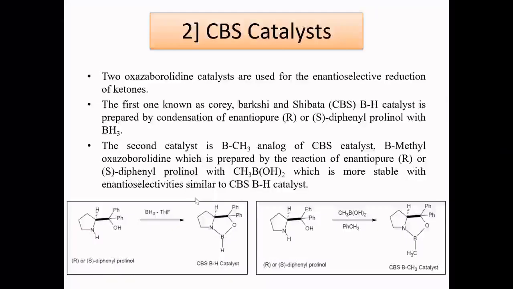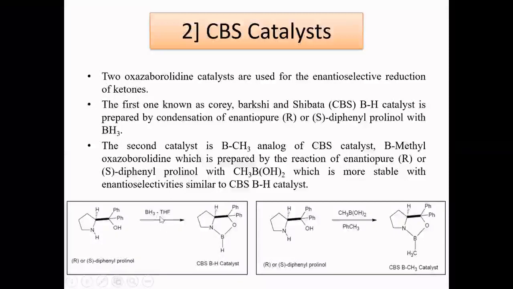Okay, so similarly you can see here the R or S, there are two types of isomers that you can use, but selectively you will use only one reagent. Either you will use the R isomer or you will use the S isomer. Now here it is allowed to react with BH3, a simple BH3. BH3 generally comes packed complexed with some aprotic solvent. So here THF, tetrahydrofuran. You will always get this BH3 complexed with THF.